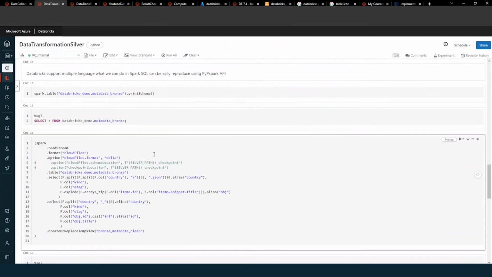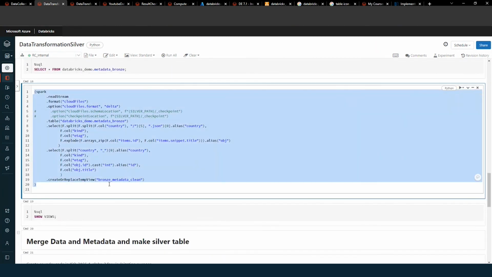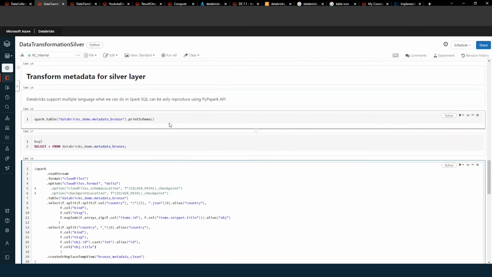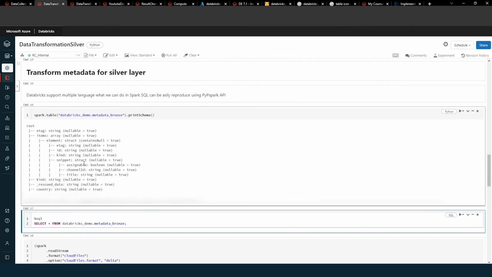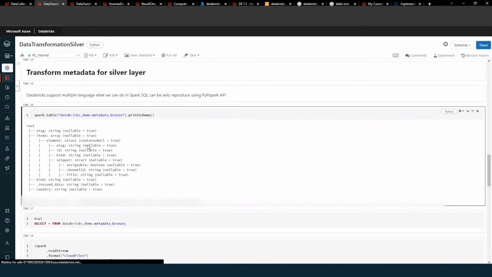In the same way, I need to parse the format of my JSON, because my JSON data is also in nested form, so I need to parse it manually. The items field is an array, and in the array we have multiple elements.